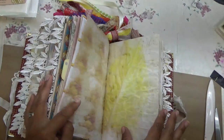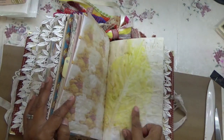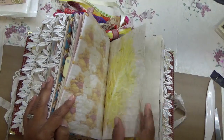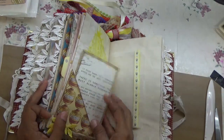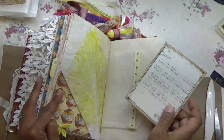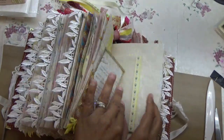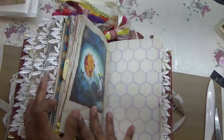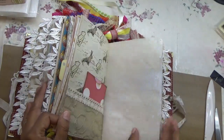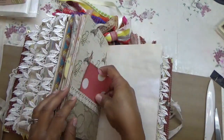Paper tags. Look at that imprint, leaf imprint there. I love it. You see it. Another little flip. Another tag. Look at that other leaf imprint. That's my eco dye paper. This is another pocket from the top. Another little fabric pocket, another envelope.